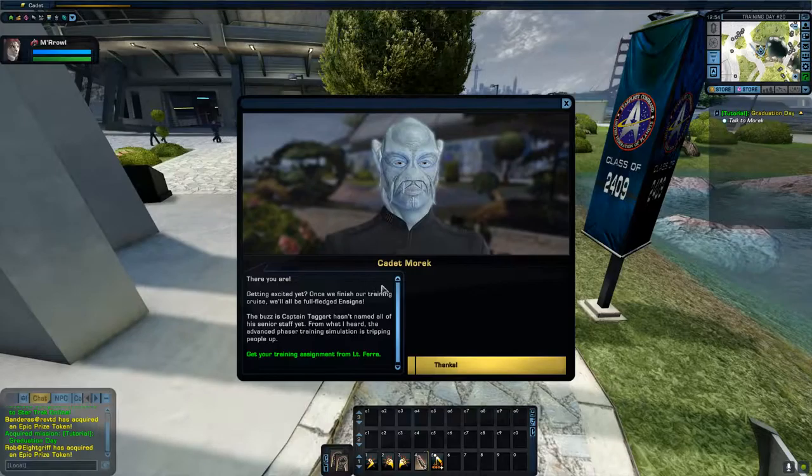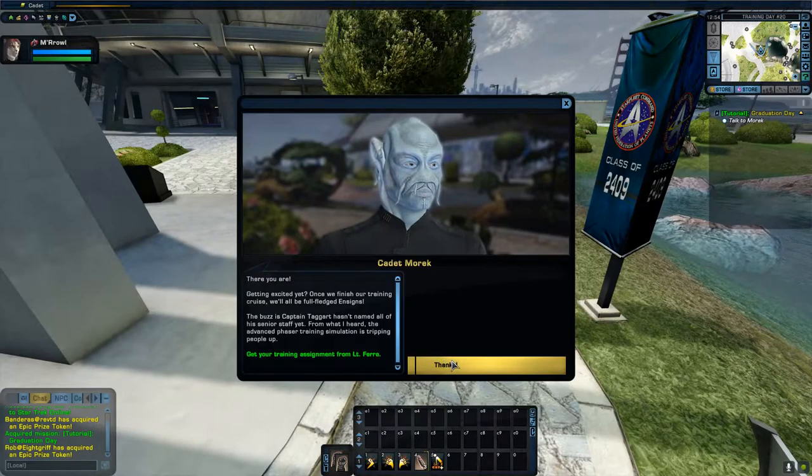There you are! Getting excited yet? Once we finish our training cruise, we'll all be full-fledged ensigns. The buzz is, Captain Taggart hasn't named all of his senior staff yet. From what I heard, the advanced phaser training simulation is tripping people up. Thanks.